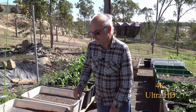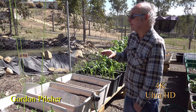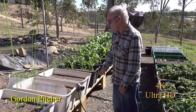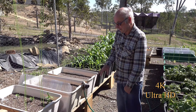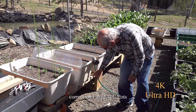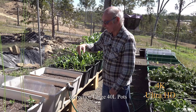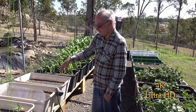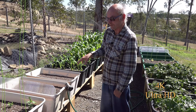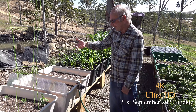Hi there. What I've got here are the normal little green smart pots and I can explain those in detail a bit later. Because there's so many of them — there's 20 odd, 25 I think — normally you'd have a little filler sticking out here because there's a water reservoir on the base of them which fills to about here. The soil is sitting on top of a plastic plate that's perforated, and the tubes that go down into the water — all I'm doing is using water and every now and again I put a little bit of seaweed solution in. These use capillary action to draw the water up to the roots.